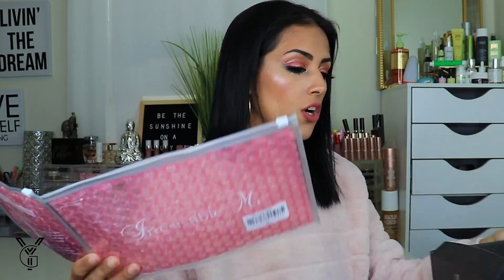When you open it up, you're going to get a package like this and it is completely sealed. On this side, it says you should open this side first — this is your opportunity to see what the shade looks like, whether or not it's going to match your hair, before you actually open it up completely. If it doesn't match, you can always replace them for a different set, but once you open it up it's a done deal.